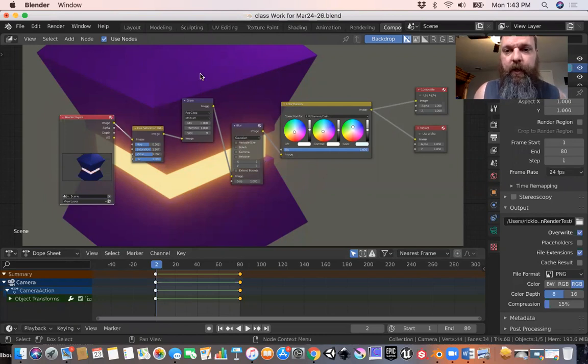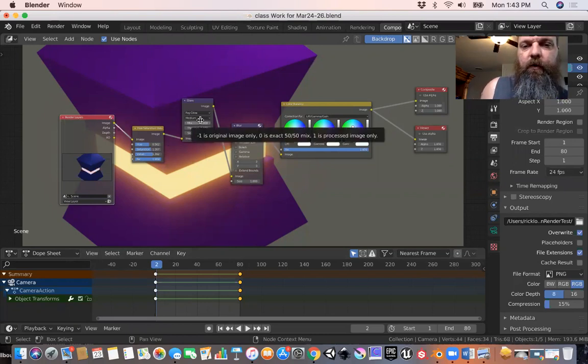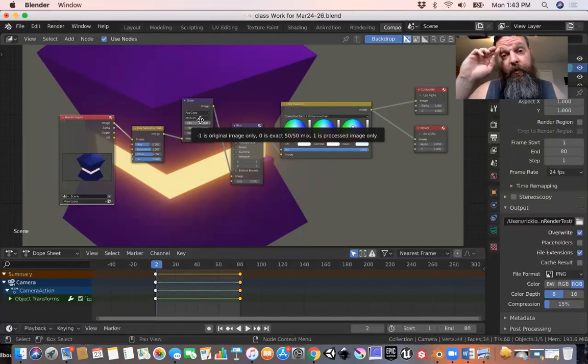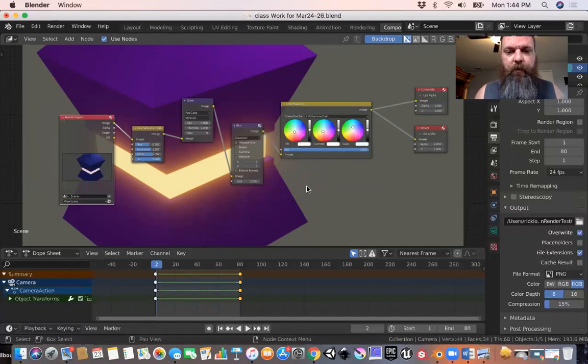And the actual window you're looking at right now is the compositor window. I'm not really going to go through what I did here. This is more along the lines of we've rendered it, we've composited something really quick, we've rendered something out, and we're going to take those render images and convert them back into a video file. This is a pretty straightforward process. Like I said, we're not going to worry too much about this. I have sent out a couple of other videos. There are some other things on it. We might drop back and mess with it a little bit.